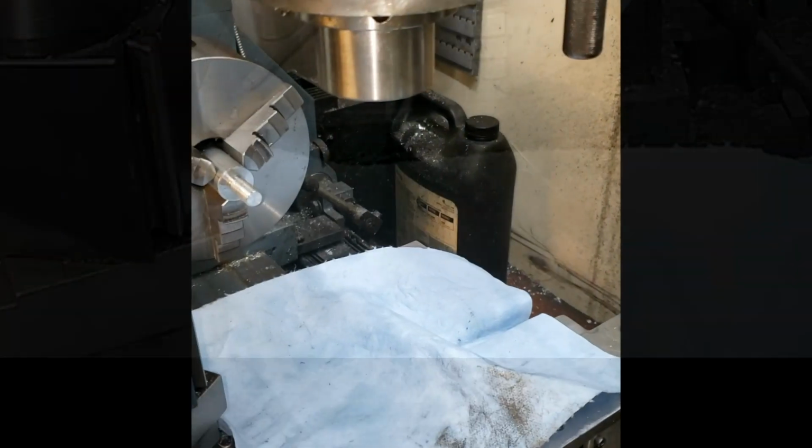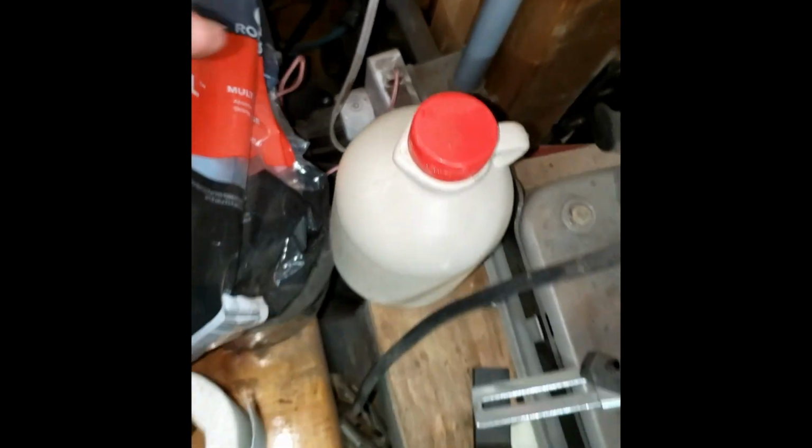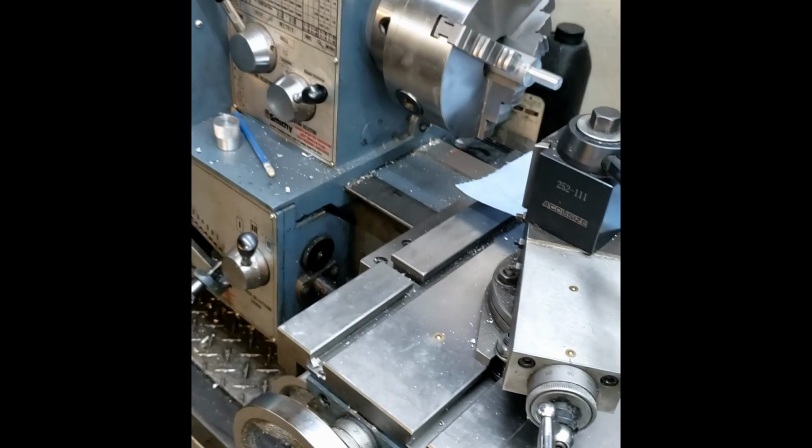So the reason I use that app to control the compressor, I mean, it's pretty easy just to go over there and push that button right there. But 9 times out of 10, I found when it didn't have that mechanism in the controlling it, I would forget to turn it off. I wouldn't know until the next day when I came in the shop and the compressor was going. Well, it would turn on after a little while, but it had been turning on and off all night, because of course 99% of all air systems have some kind of leak, you know. And this little compressor doesn't use a lot of power, but even so.